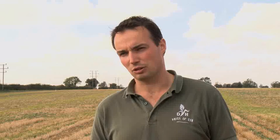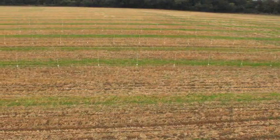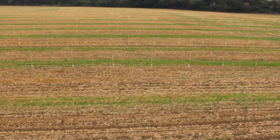The trials guys came in, drilled the small plot trials, and left us the rest of the field to do. We then calibrated our drill, did all three varieties, did a bit around the outside, and then obviously there was the spraying on top of that which we've done across the varieties.